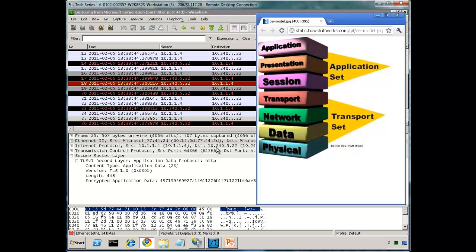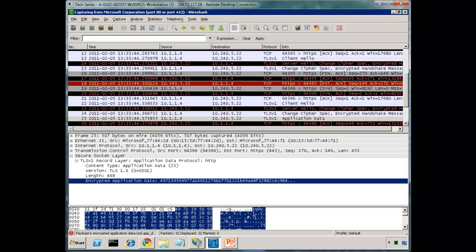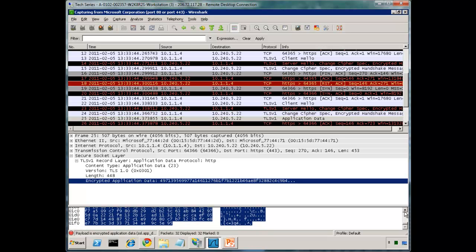That can't be encrypted because that's needed before it gets to the server. This is all pre-server kind of stuff. But the actual SSL layer itself, look at this. So if we actually go, here's the encrypted data, and look down here, you can even see it, of course it's dot, dot, dot, it doesn't show at all. But if we scroll down, as far as we can tell, it's junk. It's not junk of course, but it's all encrypted, we can't read it, and this is where the host header is.